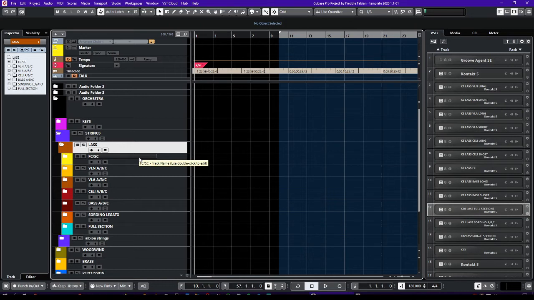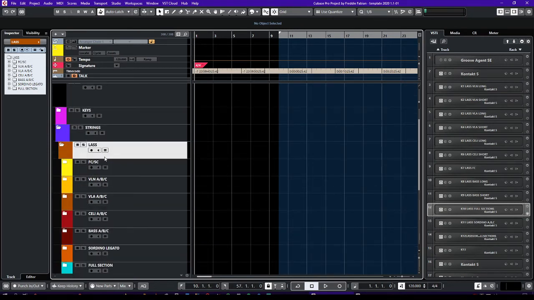In each of those 4 sections of the string orchestra, we have multiple players, and we have what we call divisi sections. So we have groups of instruments in each one of those sections. Let's examine the folders here on the left. LAS is LA Scoring Strings.